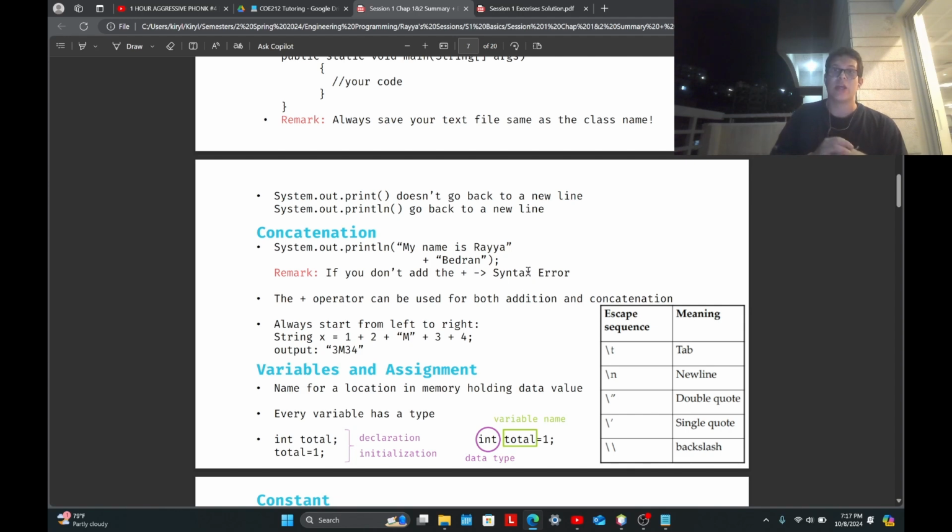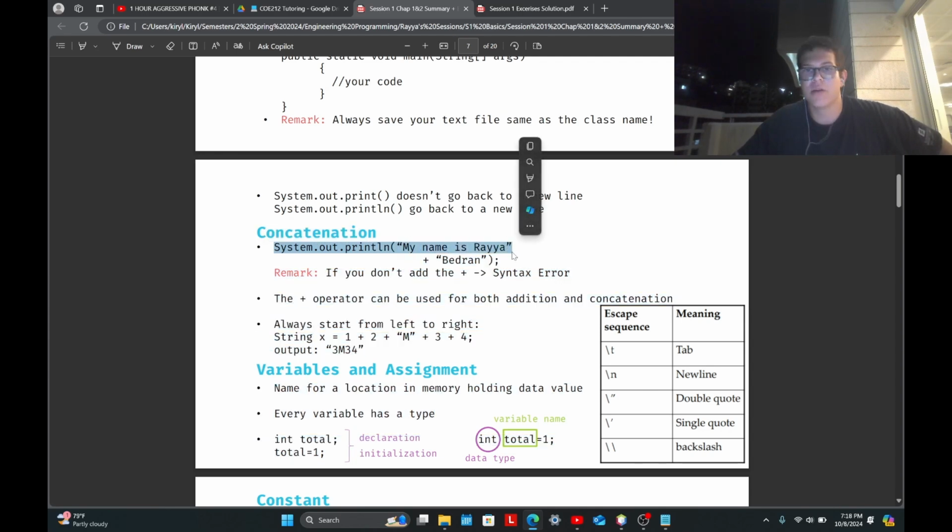So you're gonna use it for one reason, and that's gonna be you're gonna run out of space on your paper, right? Because you're doing the test on paper, as you do it on paper, sometimes the string is so large that you need to go down the next line. Can I go down the next line without putting a plus? No. Why? Again, because Java is going to be like, I'm reading this. Okay, my name is Raya. Hey, wait, there's something wrong here, but let me go down to the next line and check.